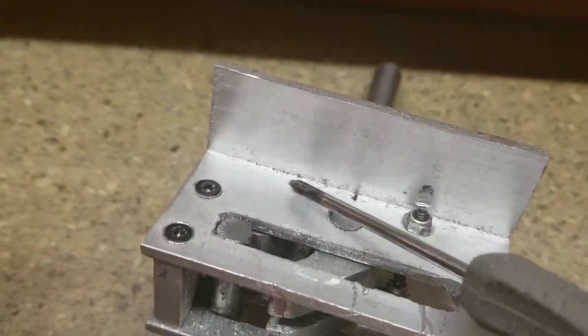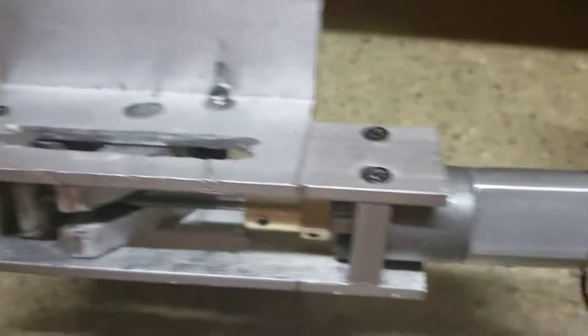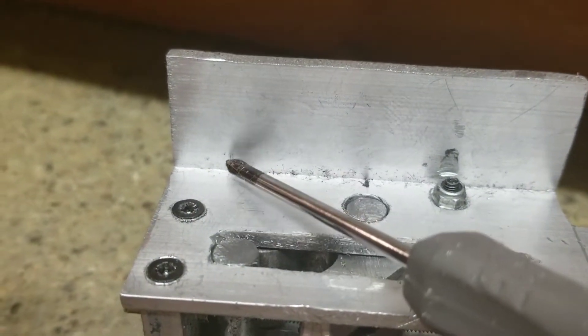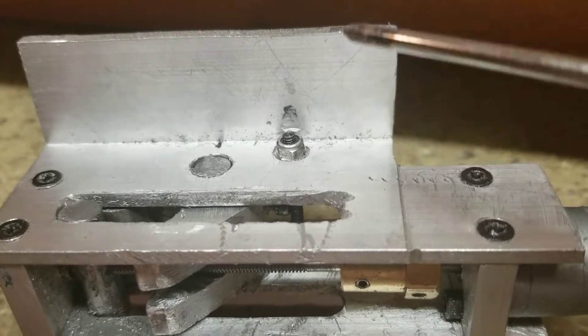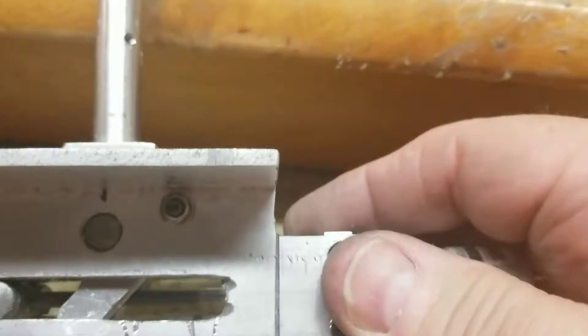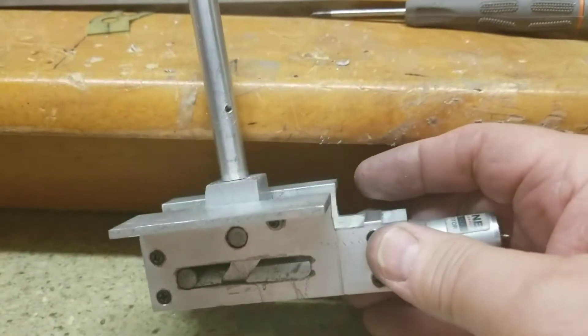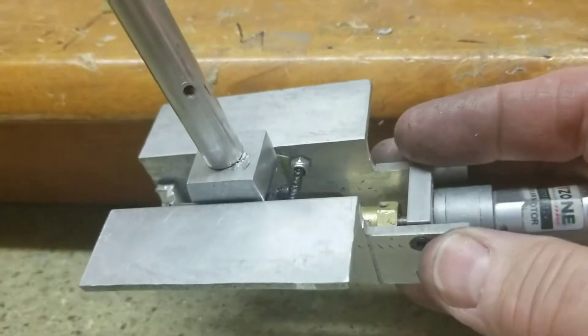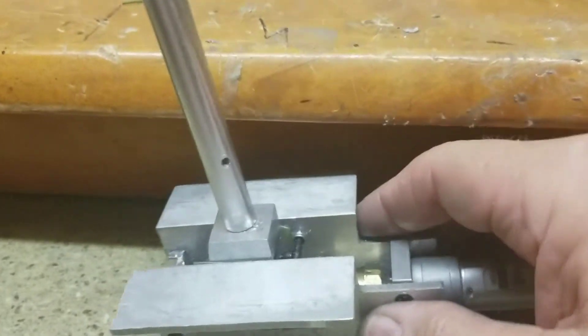By notching it, the length could be shortened to about right here on both sides. I'm still gonna play with the dimensions on it, but I'm real happy with the action. This could actually be mounted in a jet and used, so I'm happy with that. I'm gonna change a few of the dimensions, make three of them, and put them in my hot spot and see how it goes.